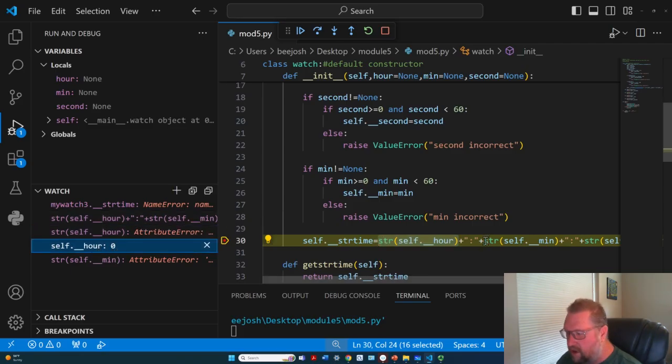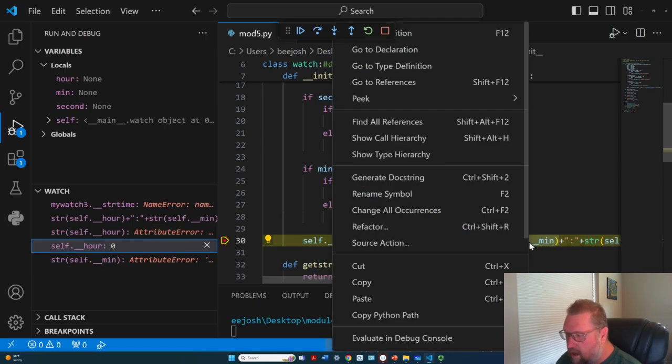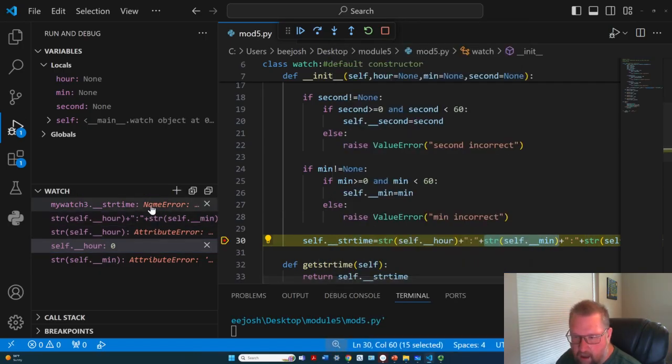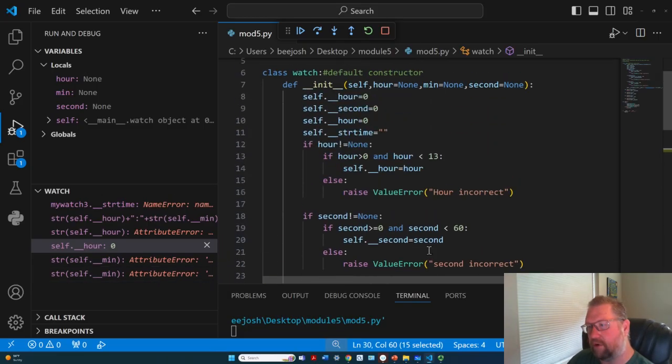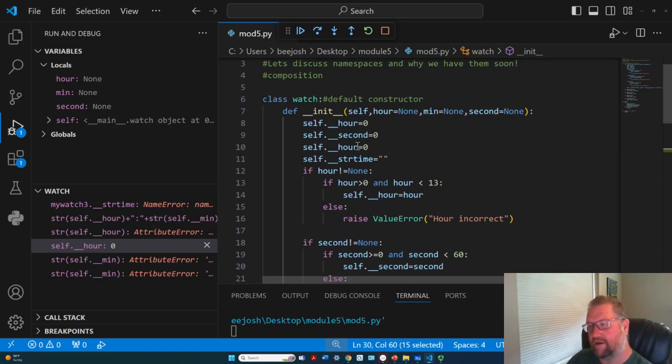Then I took just this one, minute, and I copied that and put that expression in there, and it came out as an attribute error. And then I got to thinking, okay, something's wrong with my minute. I did something wrong. What happened? And then I look up above and I see that I didn't actually initialize my minute.